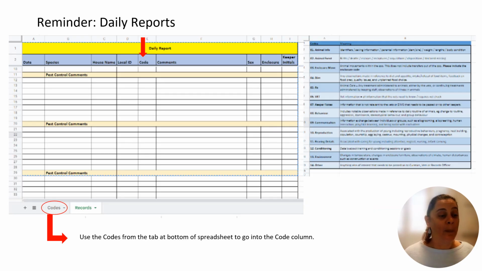Look, I just wanted to pop this daily report in as a super quick reminder of how you fill it out. I don't want to have to get you to resubmit just for something minor. So just have a quick look at it. The main thing we need you to do is make sure you use the correct code. Okay, so remember it is an Excel spreadsheet when you download it out of Accelerate. On the bottom, you've got the 2 tabs. You can see they're circled.